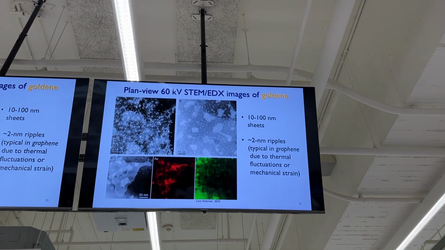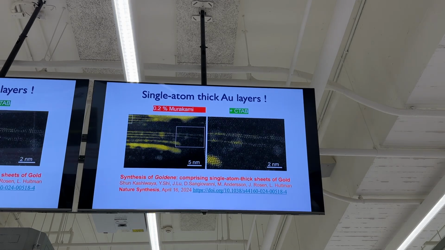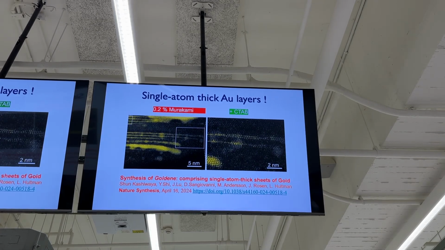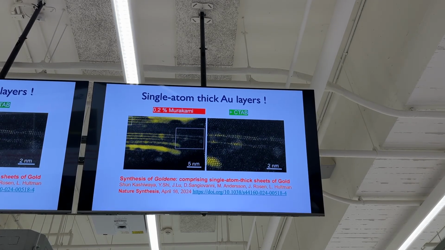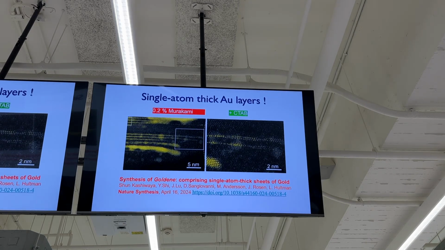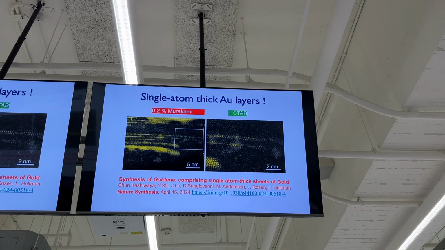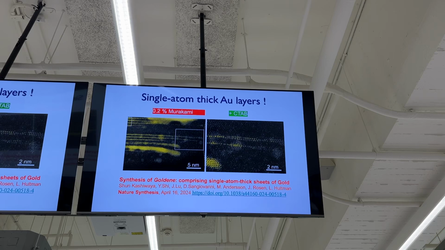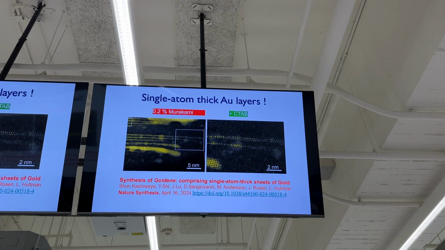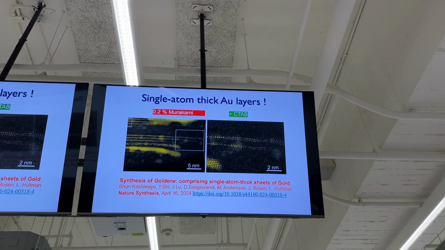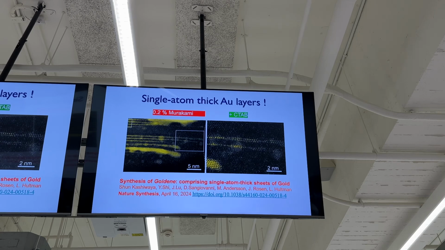In plan view TEM, well, I should just show you, in this square you can see single layers of gold with the titanium carbide. The carbide is gone here, and in the magnified part you can see the single goldene layers. Here it appears like there are 2 layers, but it's really that it is twisted, and the way you project the micrograph makes it appear as 2 layers. And this is now the discovery of goldene.